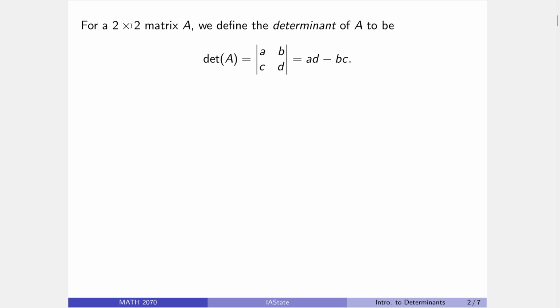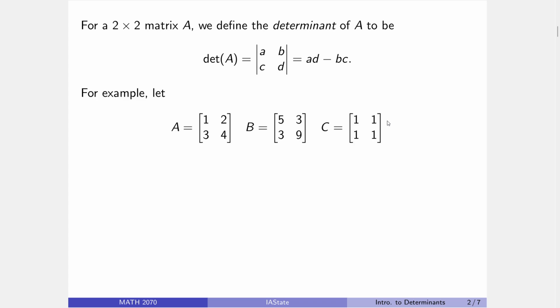All right, so for a 2x2, this magic number we have encountered, and so it makes sense to isolate and talk about it. So notationally, we'll use det of A to denote the determinant, and if we have our matrix written out, we typically will put vertical lines around it rather than our usual box for the matrix to represent that we're computing the determinant of this. All right, so for a 2x2, this number has appeared, and we have seen it useful, and hence we should give it a fancy name.